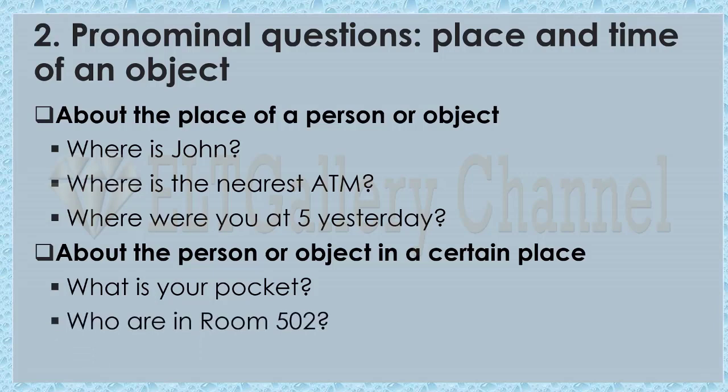And then you have who are in room 202, and the answer is the students are in room 502. The students of semester 2 are in room 502. Here we have the who here. Well, in this case, what and who here function as a subject. Who are in room 502, and the subject here is who.